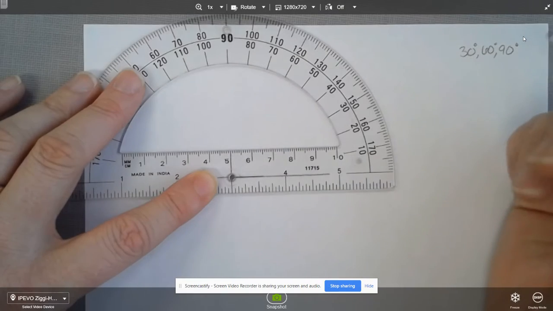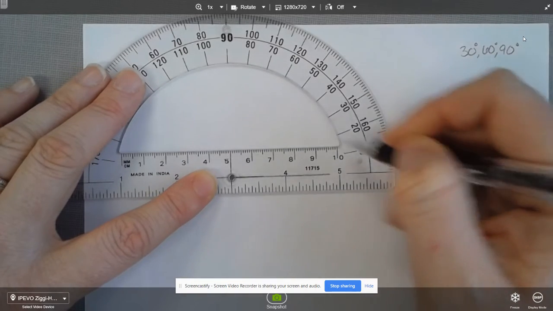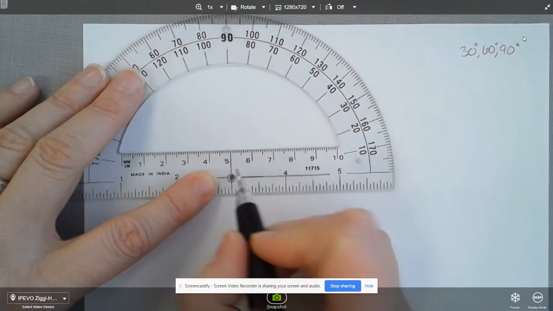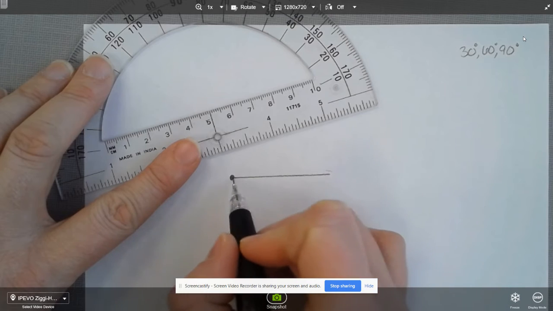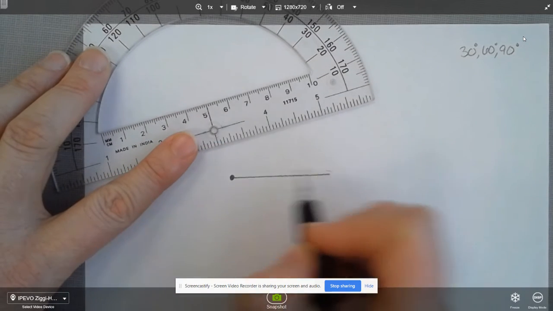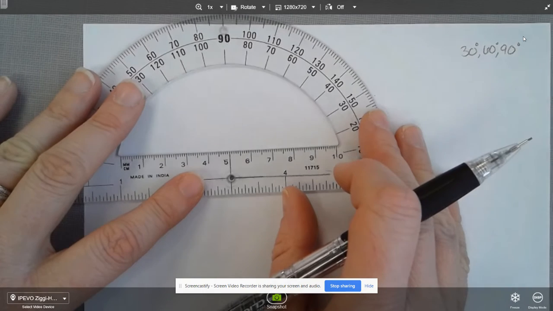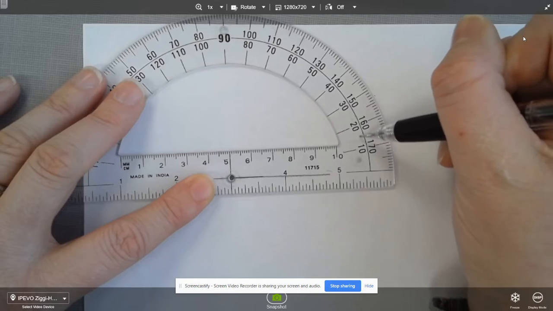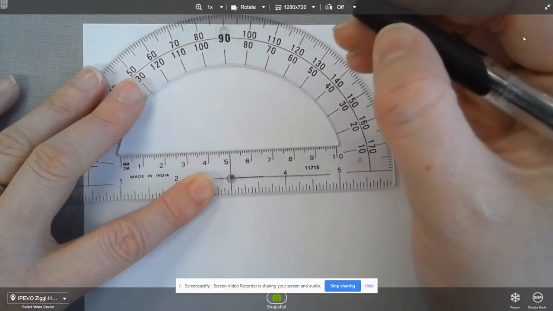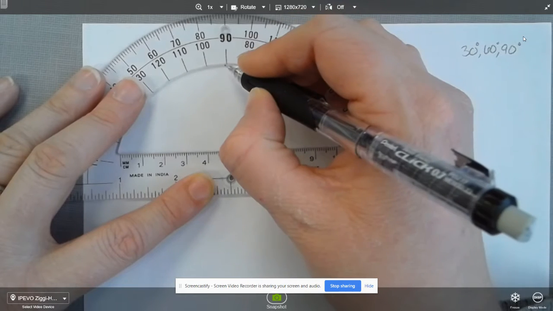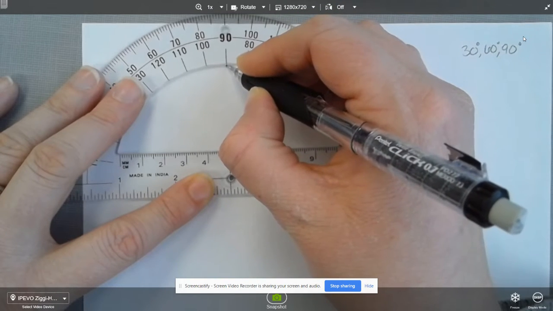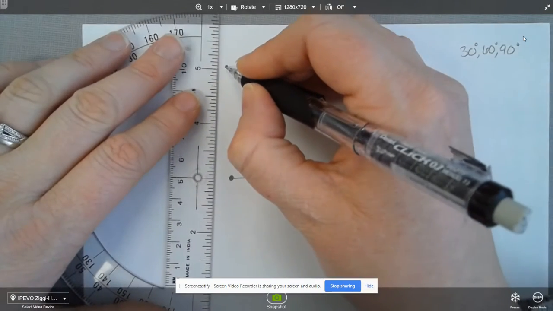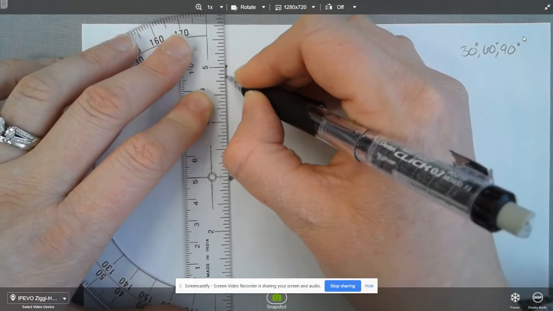Okay, so I am going to look to make a 90 degree angle first. So when I go here, remember I want it to open because the rest of my line is this way. So I want my triangle to be facing this general direction. So when I line this up, I am going to go from the right on the inside up until I see 90 degrees. When I hit my 90 degrees, I am going to make a little line or a dot, whatever is easier for you. Then I'm going to turn my protractor and make a straight line.